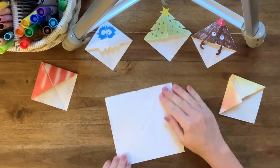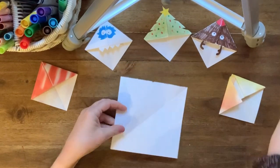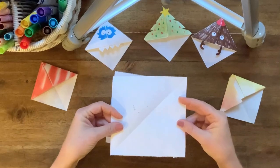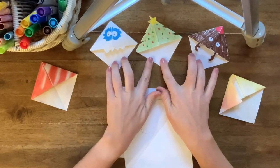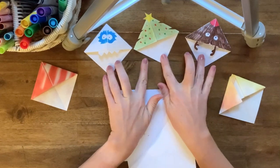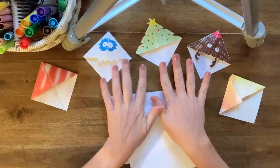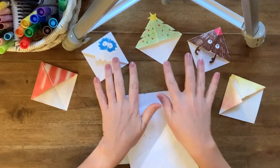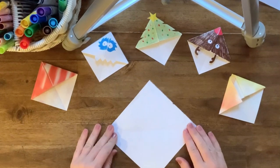Okay, so this is our first square. So we're gonna create a bookmark out of this square, and we're gonna create a bookmark out of this square. So I'm gonna have you pick two of these at the end. I will show you how to make all three, but we're just gonna pick two for today, and then maybe you can make the third one at another time by pulling up this video on your modules. All right, so let's get started.